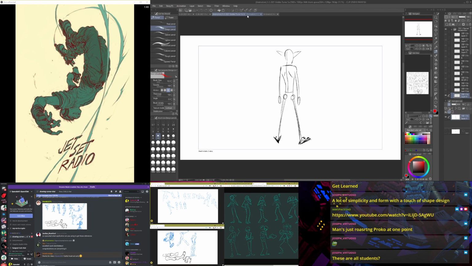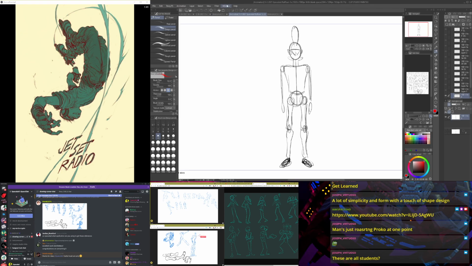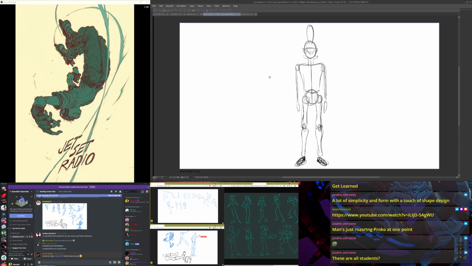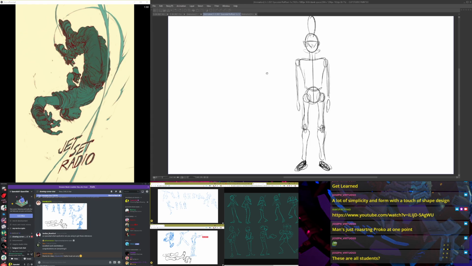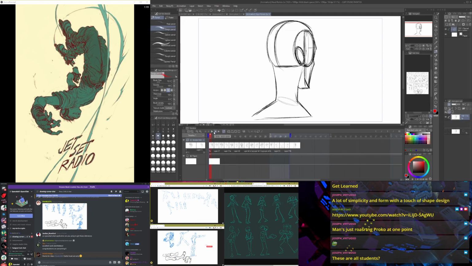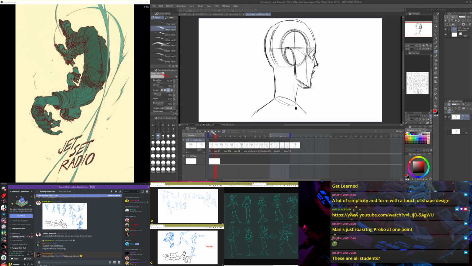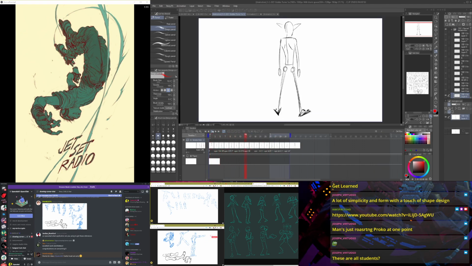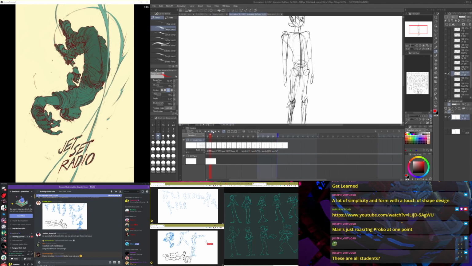So what I wanted people to turn in for this week would be something along these lines right here. Like a simple figure, a turnaround like that. It can be rough, can be more worked out, just as long as it's pretty smooth and clear. And these are some other examples of turnaround animations that I've done myself. Yeah, rough turnaround.